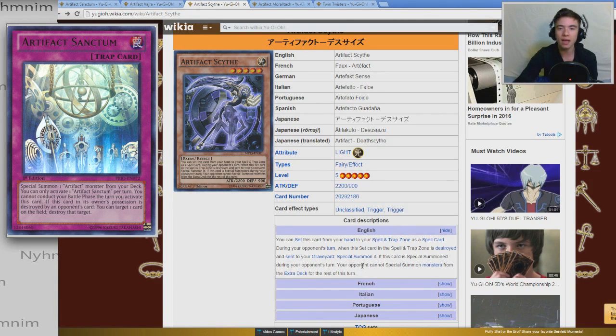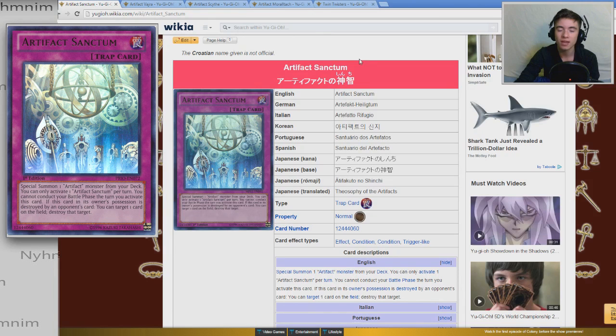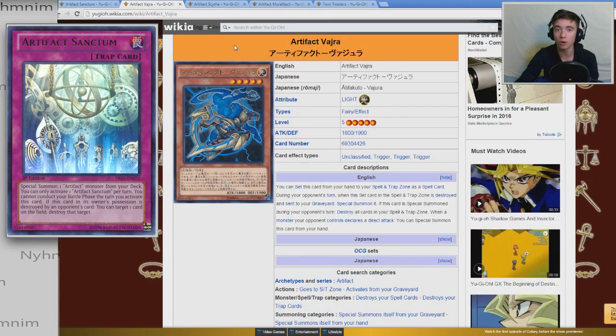And moving past Breakers of Shadows too, we have to remind ourselves that these are not the only 2 cards, or only 3 cards, we have at our disposal. We actually have a new card being released, Artifact Vajra, which is a very, very, very powerful card being released in Breakers of Shadows that I don't think too many people are aware of. So it's essentially the same thing, but it has, if this card is special summoned during the opponent's turn, you destroy all cards in your spell or trap zone.